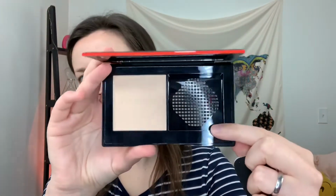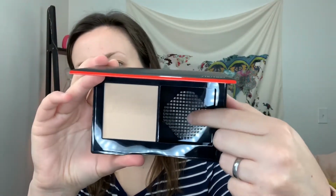I'm not sure what's the difference between the sides, but here without the sponge you can see that the sponge side goes right through the back of it. So I don't know if that's convenient because, if you use the sponge and then you put it back, it will go through it. So I can see it just getting very dirty on the outside.